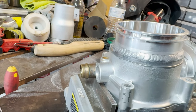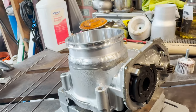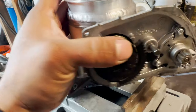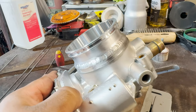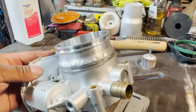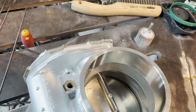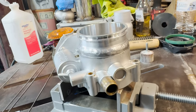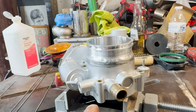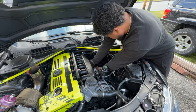Guys, so the throttle bodies are welded, all cooled down. Welds are okay, especially since I'm still learning this aluminum stuff. And for a Harbor Freight welder, I think she's pretty good. No bubbles or anything on the inside, so a nice clean weld. So now we're going to go install this into the car and then get our fitment for our charge pipe.